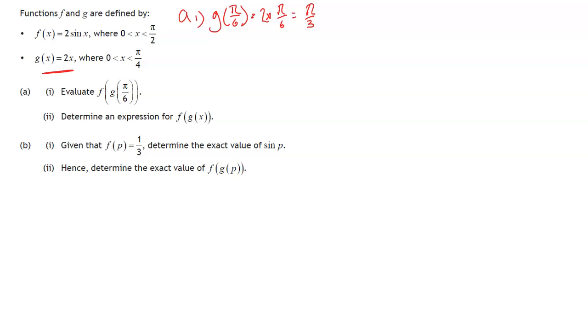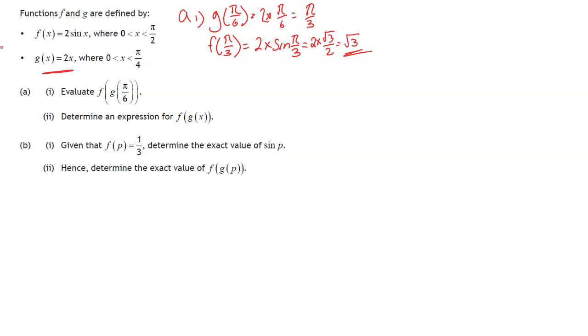Now if you put the function in and then the value, great, there's no issue with that whatsoever. But if you take this, you would then just have to say, what is f of pi over 3? So what that means is 2 times sine of pi by 3. Now we should know from our exact values that sine of pi over 3 is the equivalent of sine 60, which is root 3 over 2. So that means I've got 2 times root 3 over 2. So the answer to this one is just root 3. So the answer to part A1 is root 3.